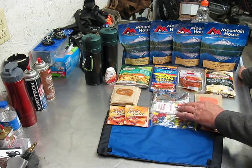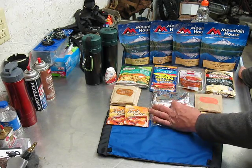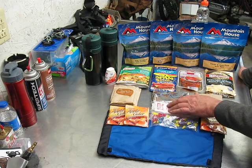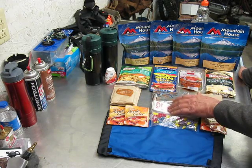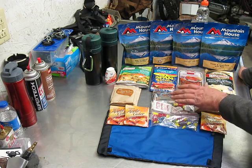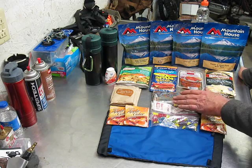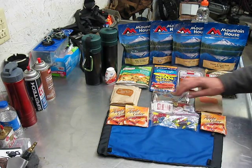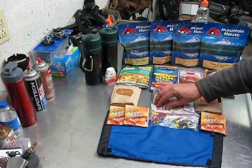What I call my spice bag: salt, pepper, a little bit of sugar, chicken bouillon, beef bouillon. This item here is called Cajun Sparkles. It comes from Popeye's fried chicken. Really good stuff. Normally they don't leave it out there for you to see. You have to ask for it. Get you some. You need to get you some of this. It's good stuff. Not overly hot. Nice Cajun spicy flavor. Be good if you're going to catch you some fish, or if you want to add some flavor to your white rice. Whatever. It's some good stuff.